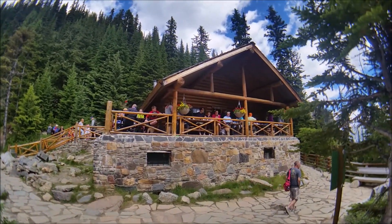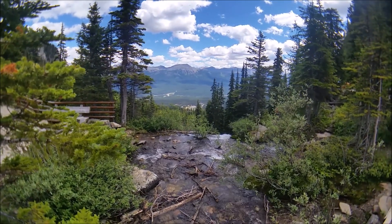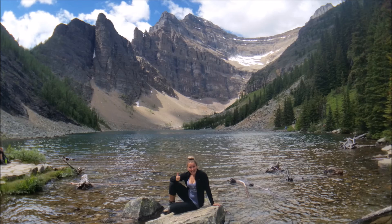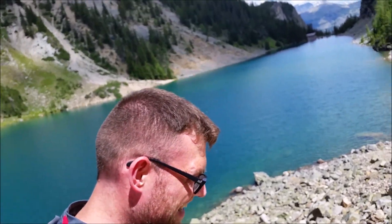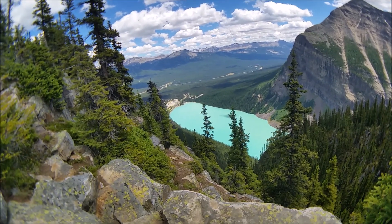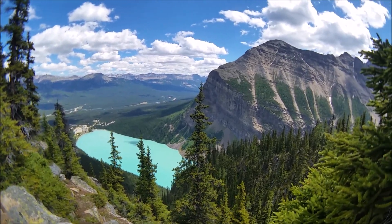This is the first stop at the tea house! We are hiking up the glacial trail section to look at this view. Not a bad Thursday, is it? This is Lake Louise from one of the viewpoints and you don't actually realise how cool the water looks until you're up here. How amazing!